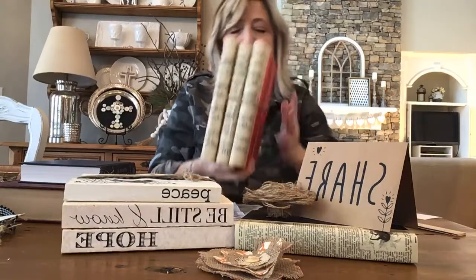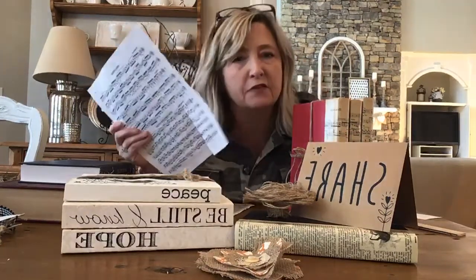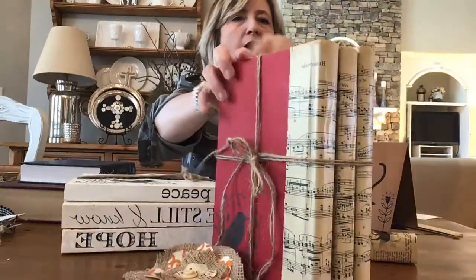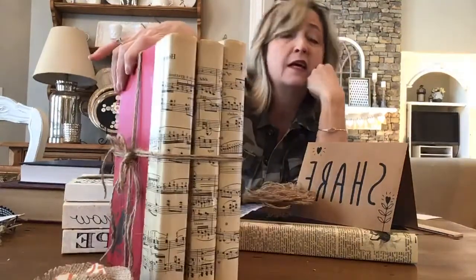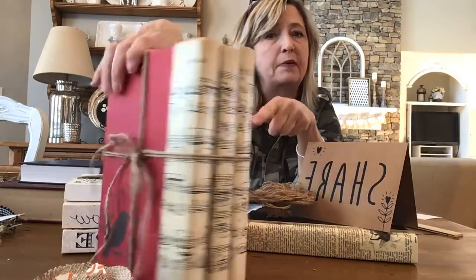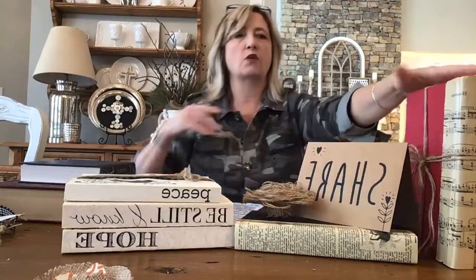This was the first stack I did — all beautiful red books with different business and political topics. I just Mod Podged a sheet of that vintage paper on both sides, and when you put a coat on both sides, the sheet music becomes kind of leathery, which looks almost like leather. I combined those and Mod Podged both sides of three pieces of paper.